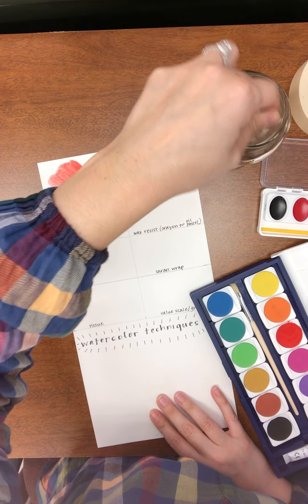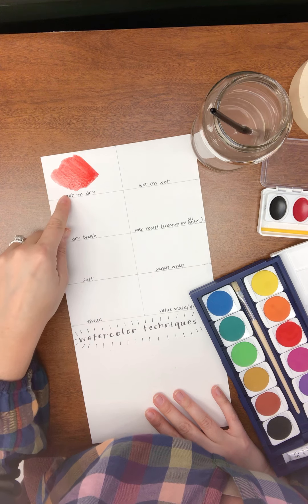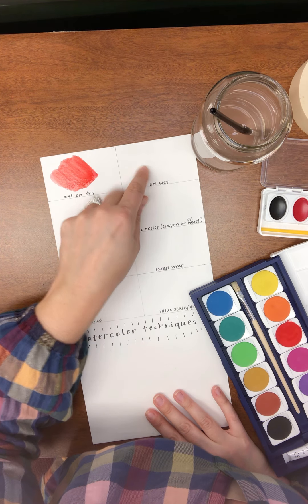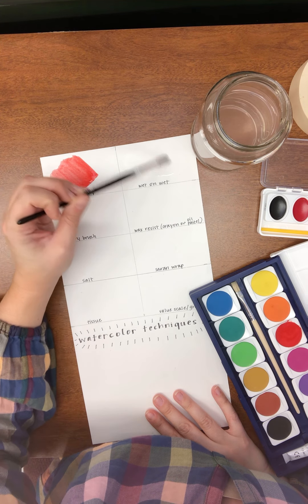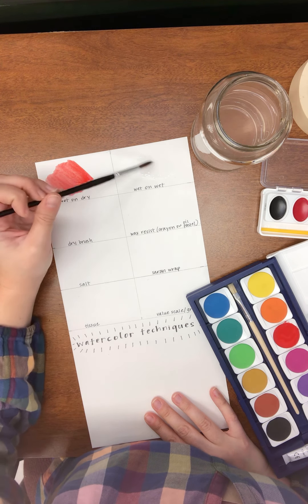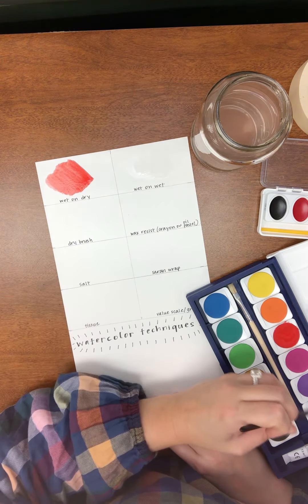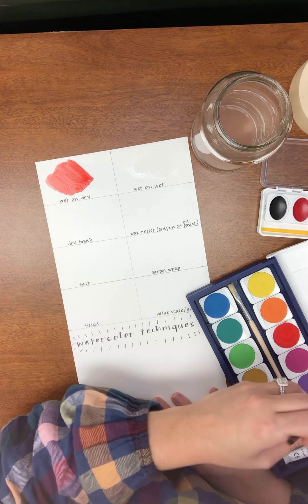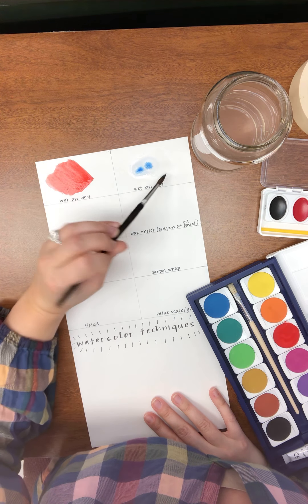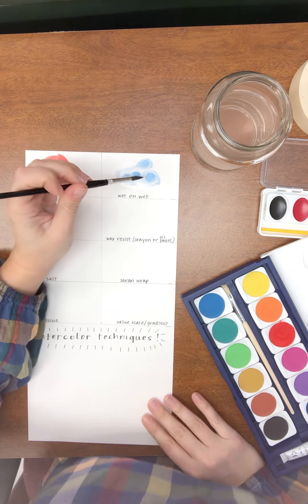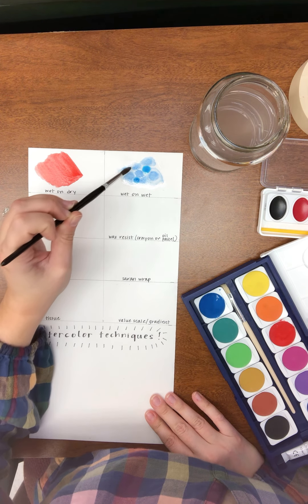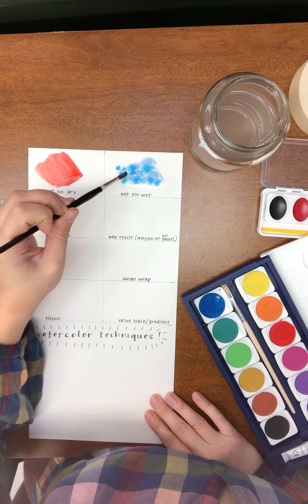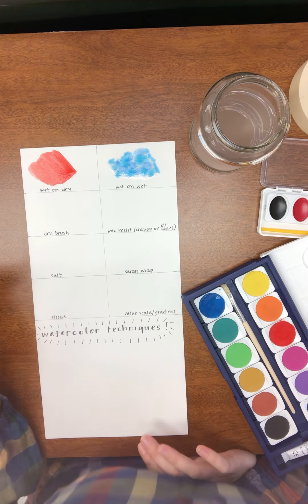Our next technique is wet on wet. So if wet on dry was wet paint on dry paper, wet on wet is going to be wet paint on wet paper. You guessed it. I'm going to take some water and I'm just using plain water so it's going to be like a clear shiny layer. You probably cannot even see it in the video. A clear shiny layer that I've put on my paper and now I'm going to add some pigment. To this I'm going to add some dark blue. I'm loading my brush up with some pigment and then once I start dotting it in you can see that it's starting to really spread out very beautifully, almost like tie-dye. This also looks really beautiful when you start adding other colors into it. I'm going to use my other blue in my set. It's a little bit lighter. That is so beautiful. That is a really cool technique. So I'm just dotting it in between. So that is an example of a wet on wet technique.